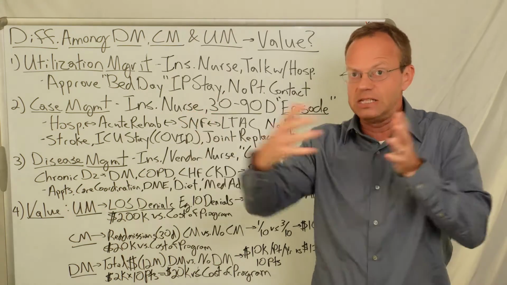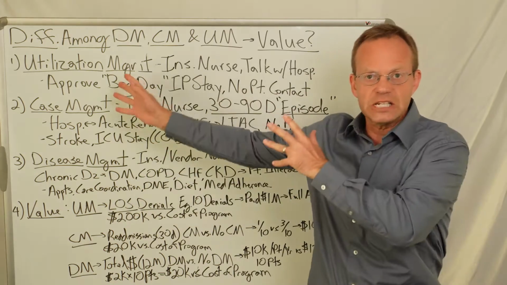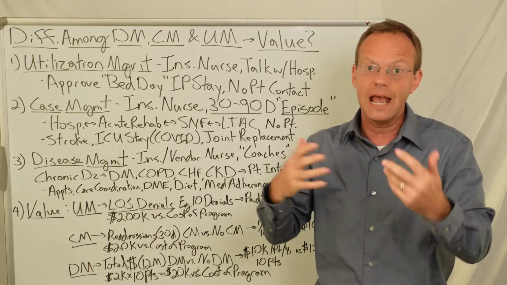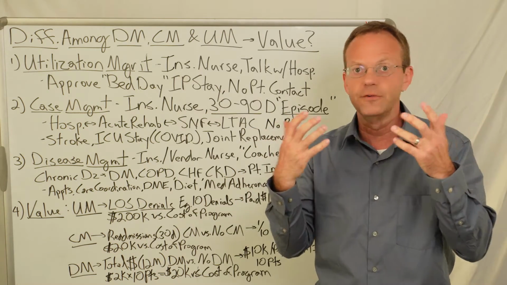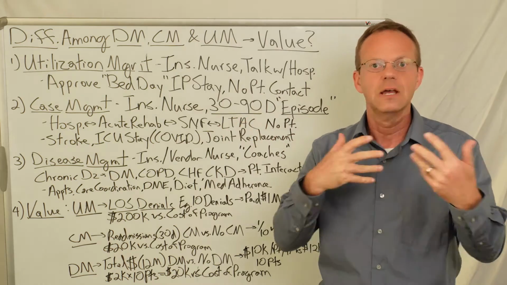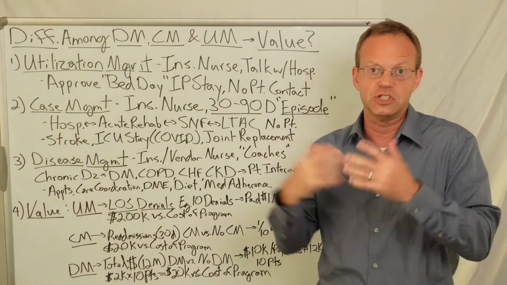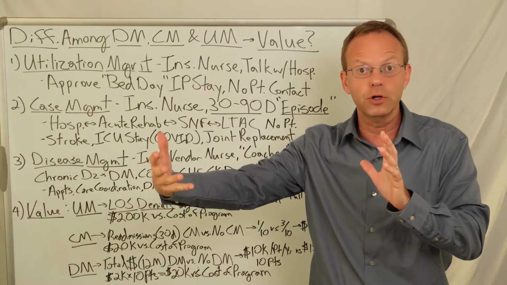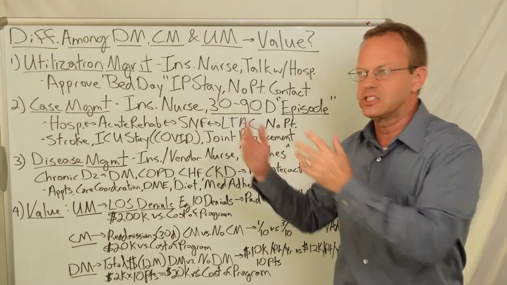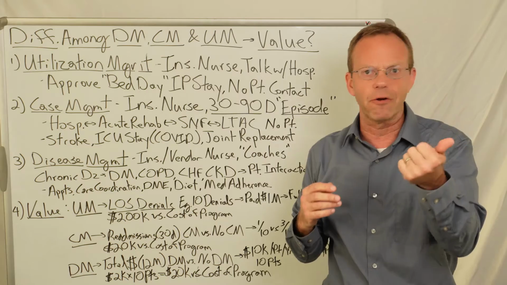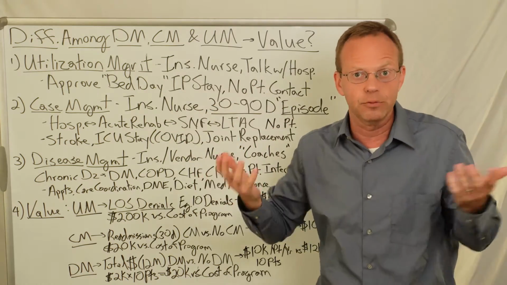Now, if the patient ends up staying 3 days and it looks like they're going to need more time, then oftentimes the hospital will contact utilization management at the carrier and say, hey, this person is still on 6 liters of oxygen, is not tolerating food by mouth, and is still on IV antibiotics. And the nurse from the insurance carrier might say, okay, we'll approve 2 more days of hospitalization. In that case, when the full 5 days is approved, the hospital bills it and the full 5 days will be paid instead of being denied. So the utilization management nurse is not micromanaging what the doctor does in the hospital. They're not talking with the patient. They're approving or not approving bed days.